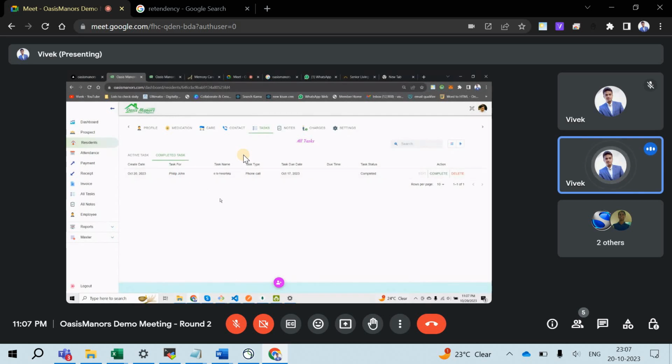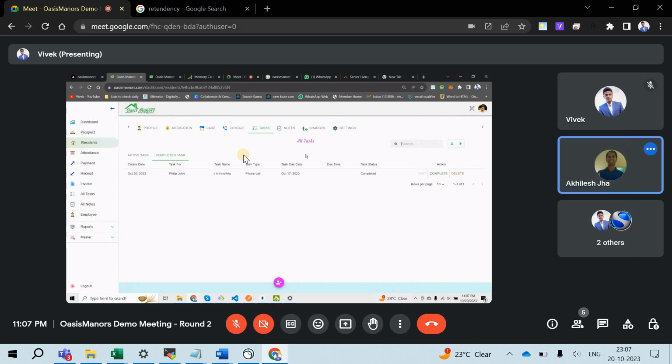You may have multiple. Admin may have created multiple tasks for multiple employees. If they just want to see some tasks, they can search by the employee name. They can search for some task detail, or task type. They can search for whatever they want, and it will appear. So this search button should be there, and table view and grid view is there.